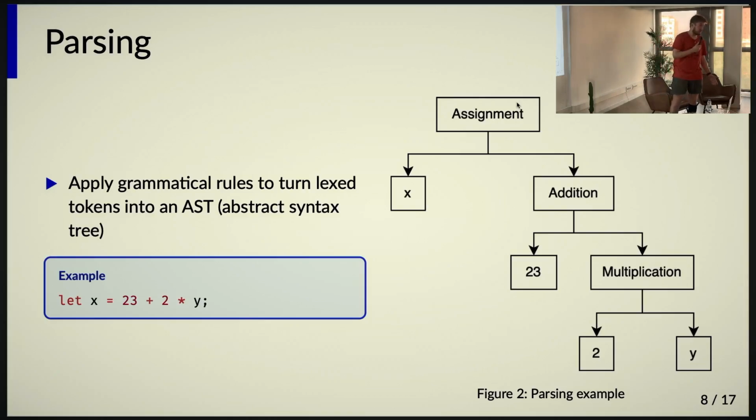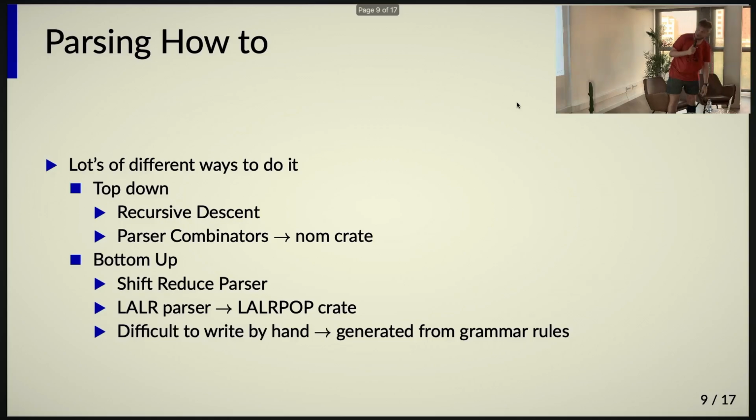All right, how do we do that? It's not magical that this tree will suddenly appear. There are actually loads of ways to do it. You can have top-down parsing with a recursive descent parser. You can use parser combinators, which is also something you can do with the nom crate. Then you have bottom-up parsing. There are lots of ways. But for programming languages, pretty much anything I've seen, and I looked at a few implementations, is done with recursive descent parsers, which is a handwritten type of parser. And that's what I did as well.